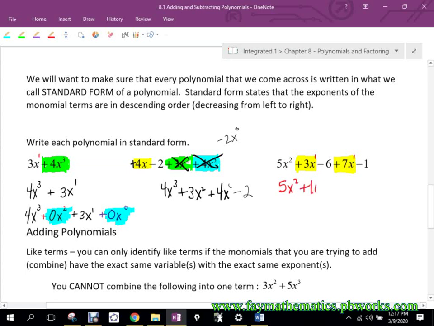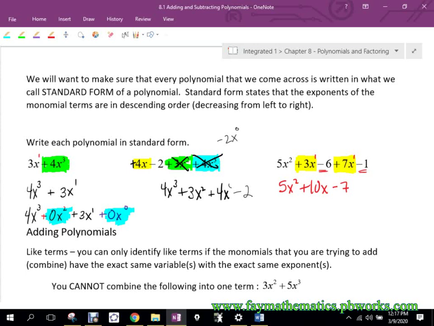I got 10x's. What can I do with this negative 6 and this negative 1? What's negative 6 minus 1? Now we're adding. If I delete everything up there except the minus 6 and the minus 1, it's negative 6 minus 1. It should be negative 7, right? If you owe me $6 and borrow a dollar from me, you owe me $7.